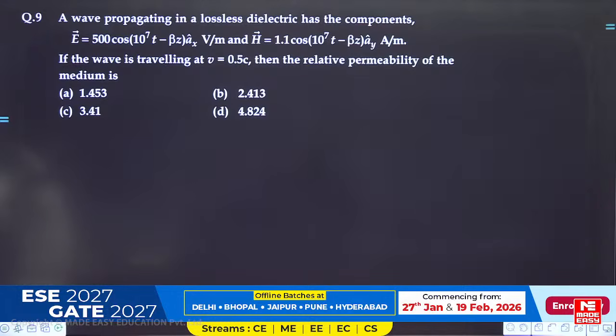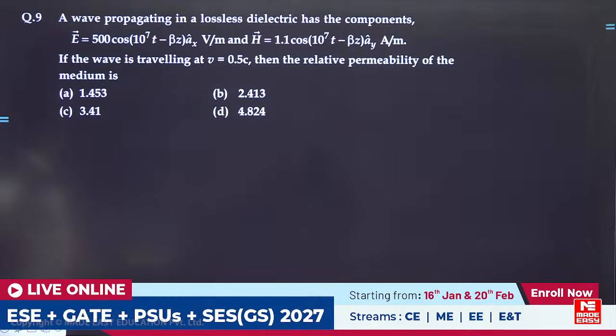Ashish Kumar, there is no hard and fast number of questions from the antenna. It can be any number. It can be 0, it can be 1, it can be 2, it can be 3. It can be anything, there is nothing fixed about how many will come from the antenna part. Okay. So you have to prepare all the subjects with all the chapters.